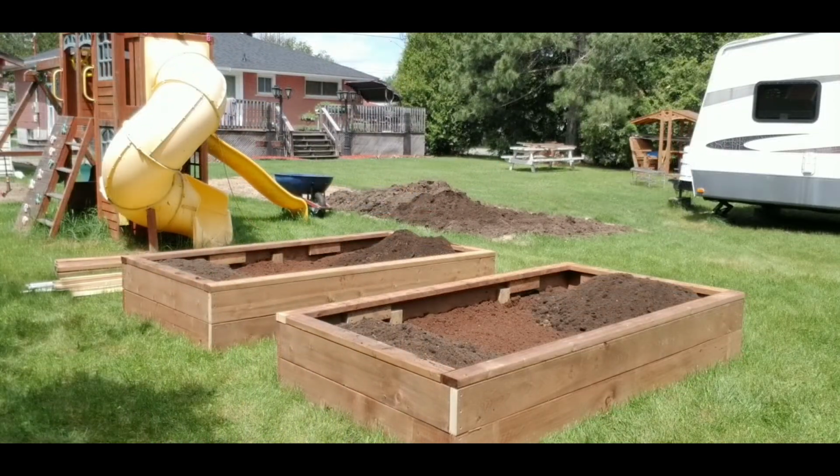Okay, so I put another 2 wheelbarrows in each crate. I'll just level it out a bit and I'll put another bag of peat moss in each, and then I'll put some more dirt, and then after that I'm going to mix it all together with a shovel.